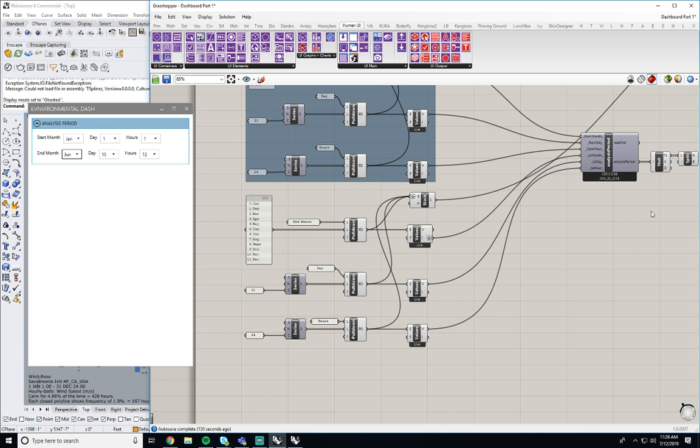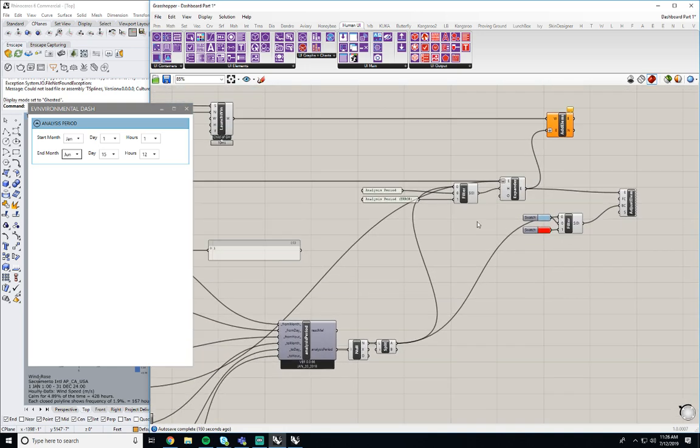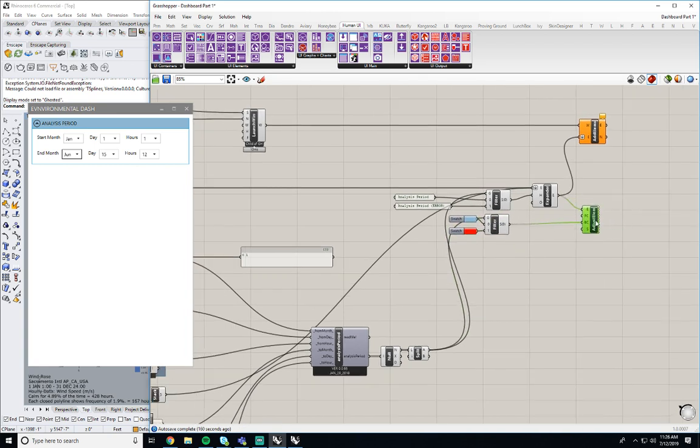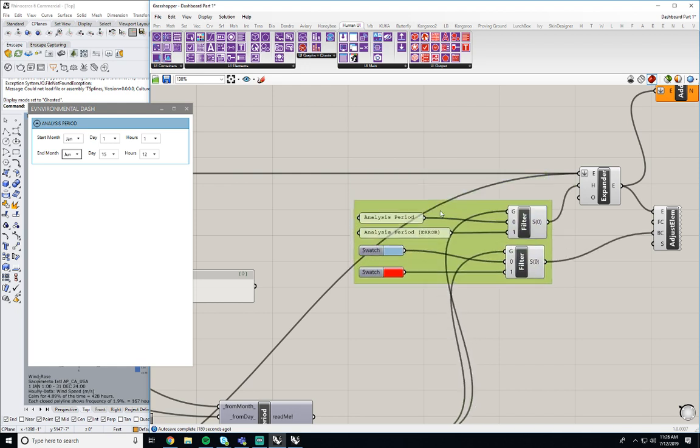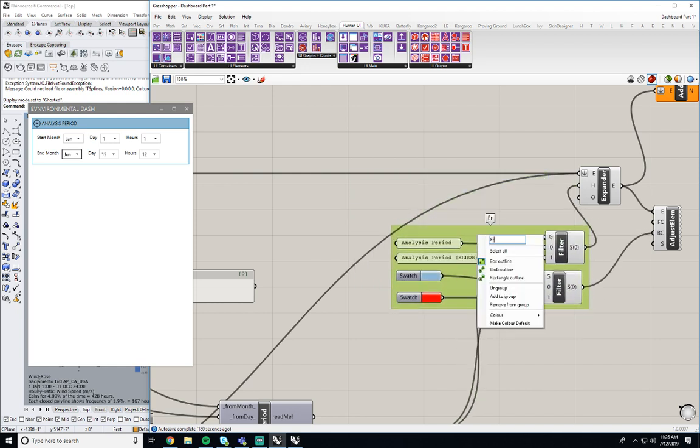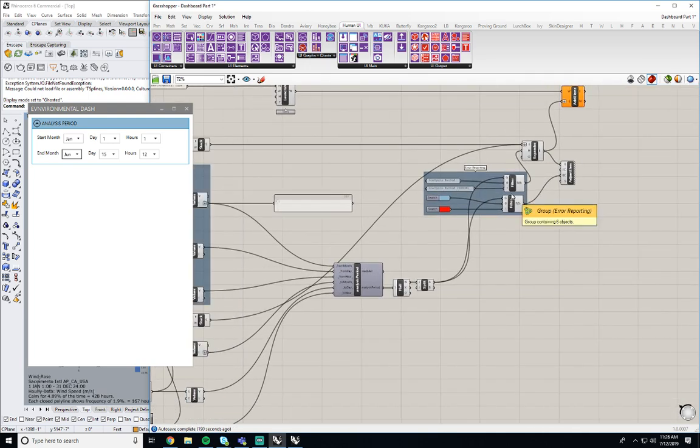So now I feel like that error indication isn't going to be as common, but I still think it's an important feature for people who, like I said, aren't very familiar with the tool. So I'm going to title this error reporting. So yeah, looks like that's probably all we have time for.